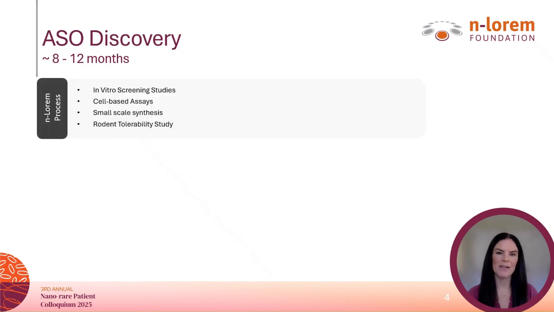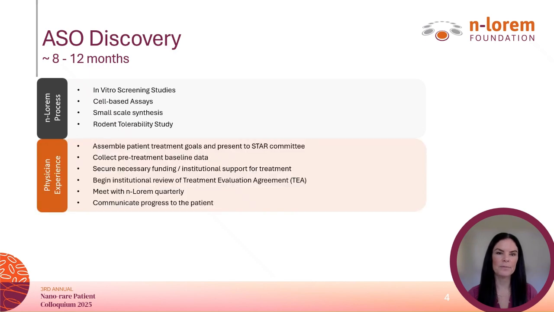Once we have the materials and data we need and have confirmed our ASO design strategy, we move into the ASO discovery part of our process. During ASO discovery, we are screening the candidate ASOs in each patient's cells, performing other cell-based assays, and conducting the first of 2 animal studies. During ASO discovery, each physician has many responsibilities to facilitate the process.